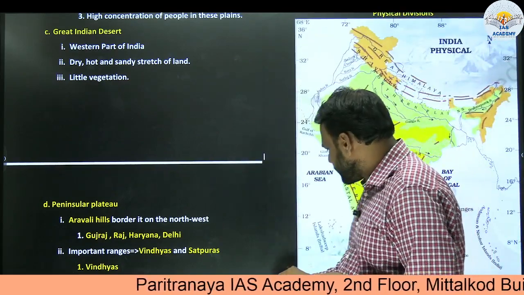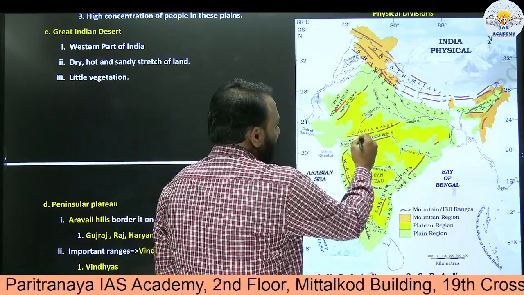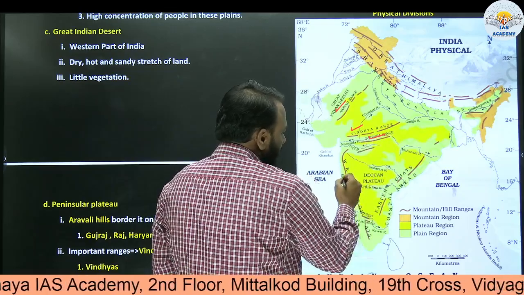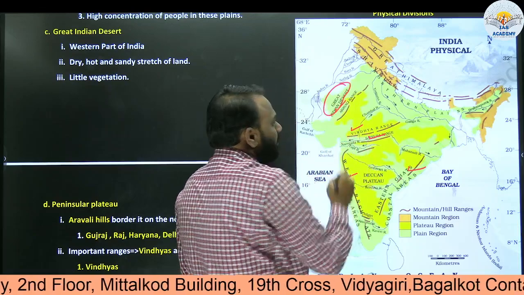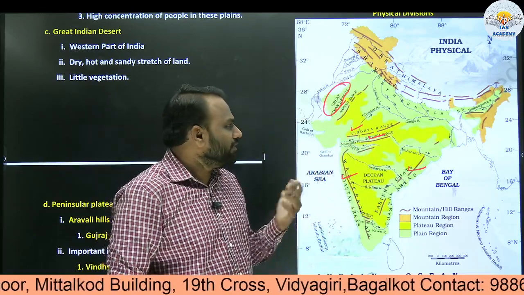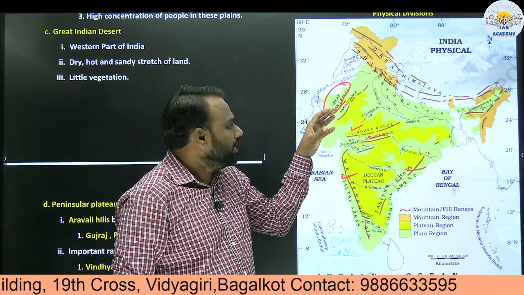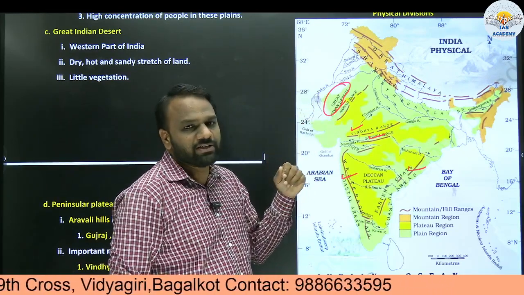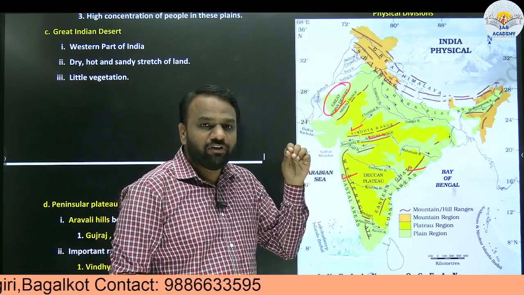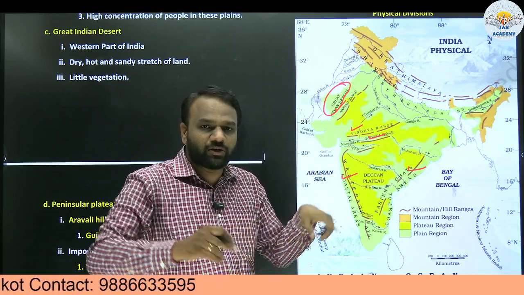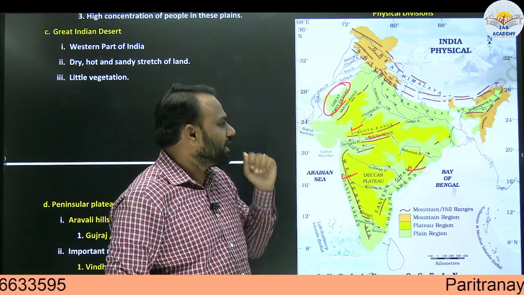Here we are able to see many mountain ranges. For example, it may be the Aravalli range, or the Vindhyas range, or the Satpuras, or the Western Ghats, or Eastern Ghats or the Great Indian Desert. But here we do not get a clear-cut idea. If I ask you through which all states is Aravalli spread, Aravalli is spread across how many states, we will not be able to answer with the help of this. So whenever any range appears, as I already mentioned, we need to know about the states across which it spreads. Here we need to have that extra information. Similarly for this Great Indian Desert.